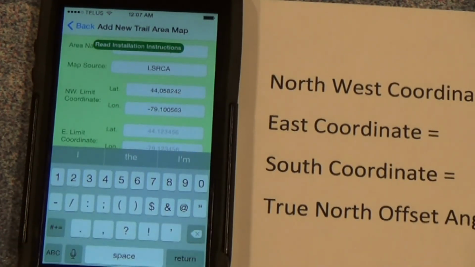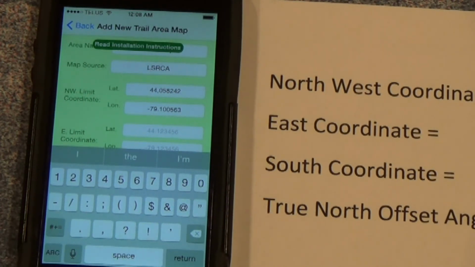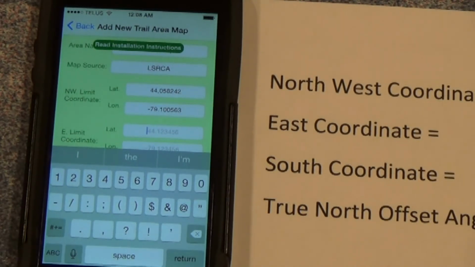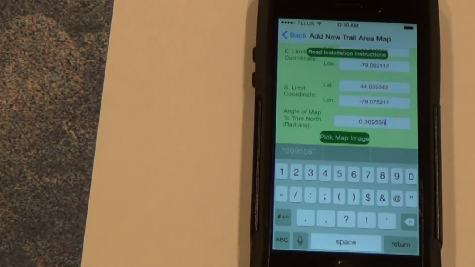Now it's negative because we're west of the central meridian that goes through Greenwich in England. I'm just going to pause the video for a second and put the rest of these coordinates in, save a little time. Okay, so I've put the coordinates in there and also the offset angle.